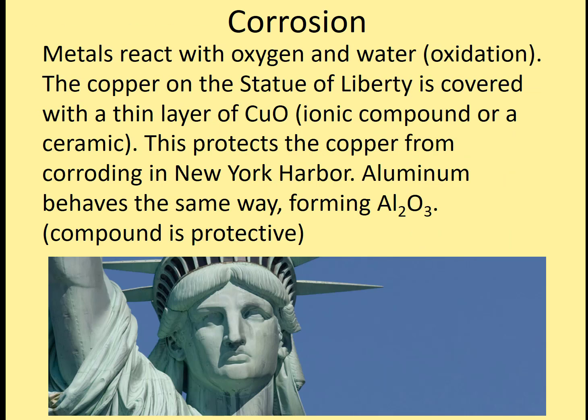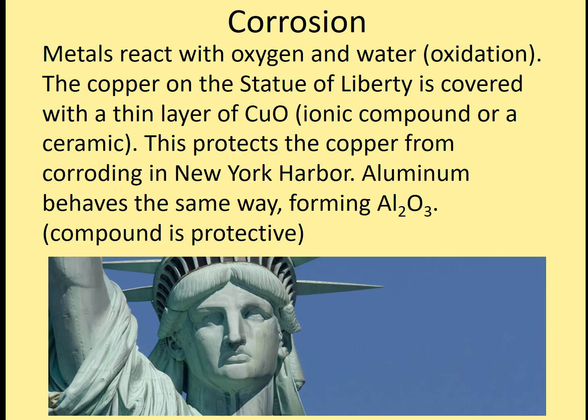Metals react with oxygen and water and they are oxidized, and this is also known as corrosion. Some products of corrosion are actually protective, while others can really erode away that metal. The copper on the Statue of Liberty is covered with a thin layer of copper oxide, and this is an ionic compound, or it's also called a ceramic. And this actually protects the copper from corroding in New York Harbor. And so with the oxidation of that metal, we get something that's harder. And this doesn't penetrate all the way through the metal of the statue, only the very top few atom layers.